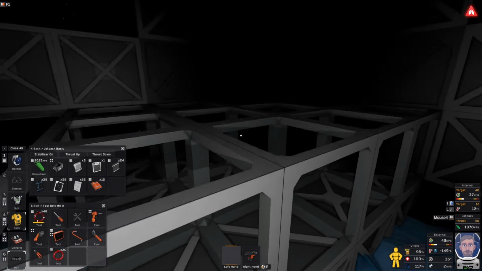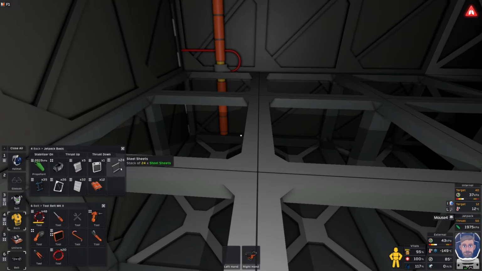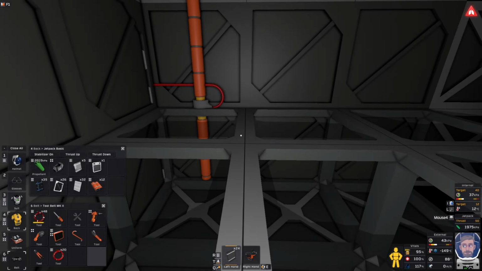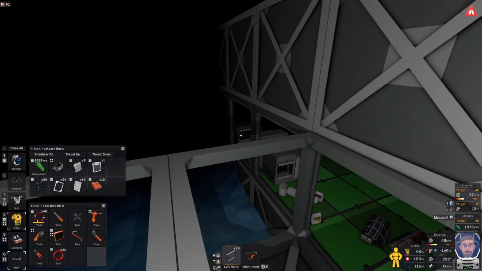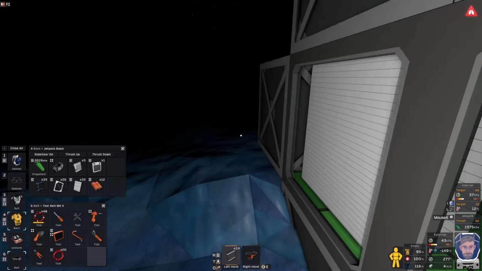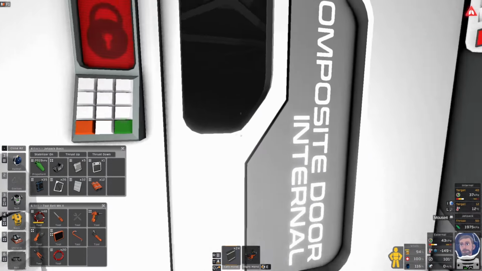So this is going to be my plan. If I block these up, I'm hoping, as long as I've got enough steel plates. 12, 24. I don't. This isn't going to work. Okay, I didn't mean steel plates, I meant steel sheets, but I still don't have enough anyway. Let's go and get some more.